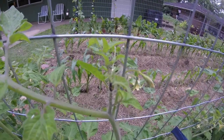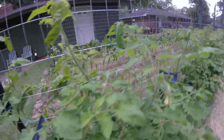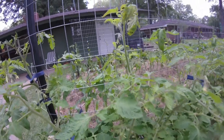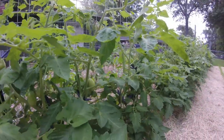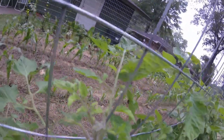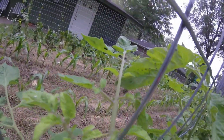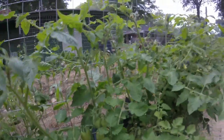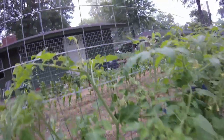Ladybugs everywhere. Ladybug larvae everywhere. Somebody had a massive ladybug hatch out, or larva hatch out. Try to find, there was even more. Yep, here's another one. Two more on this one. I hope this is coming out. And they're all over them. So this should take care of the aphid problem before long.